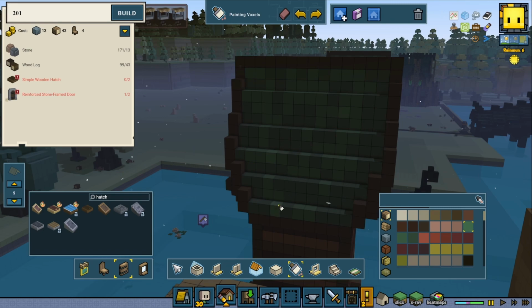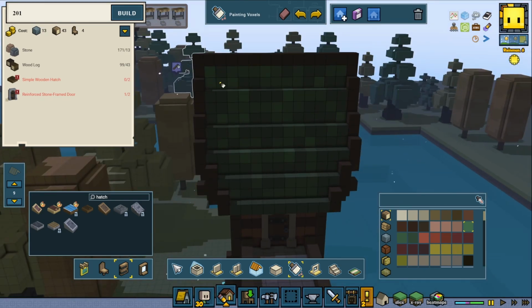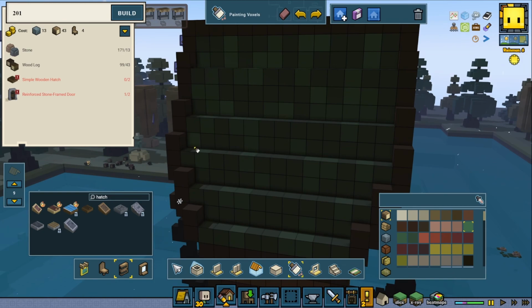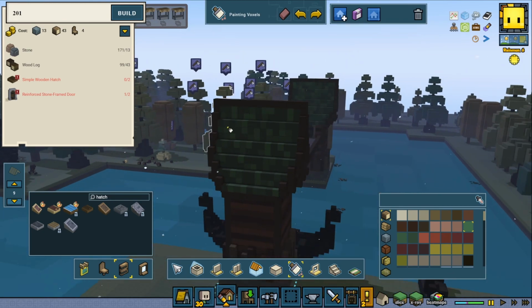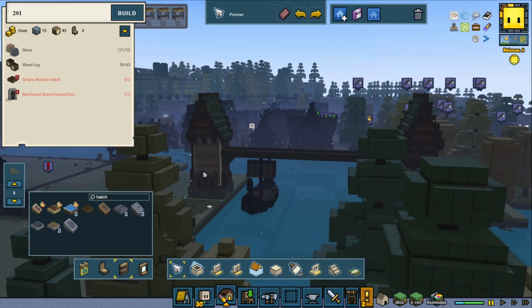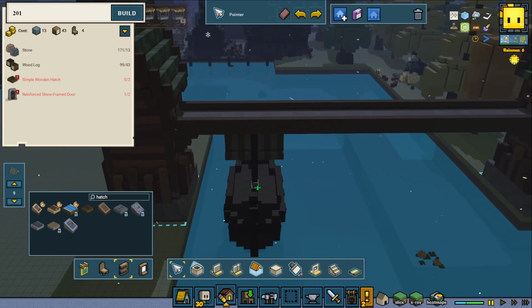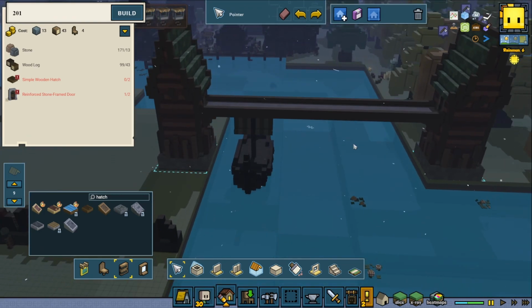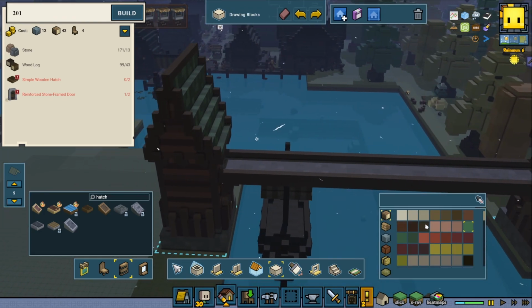And then we're gonna throw in some really bright ones to make it pop a little bit. There we go. I think it already looks a lot better. And another thing we can do, we can have it open like this. Maybe that's what we wanna do. But we could also have a roof on this.